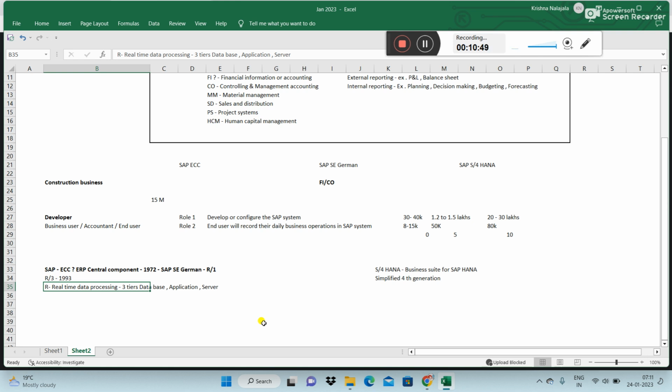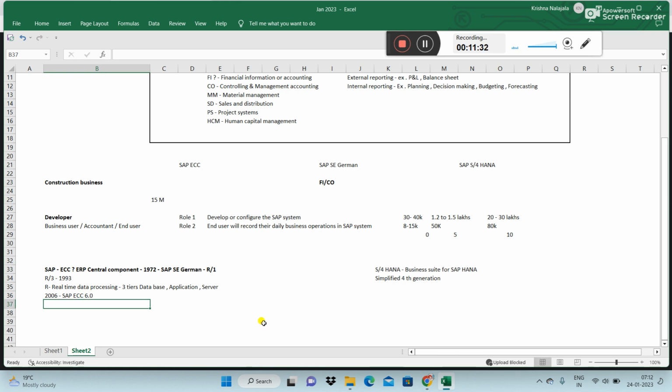That is the reason they started in 1972. They had a failure, and they redesigned their application. With the redesign, they were able to sell in 1993 as the R3 system. After 1993 also, they still did upgrades based on market requirements, looking at the trends and at the competitors. They keep on doing R&D, research and development, on their application. And maybe in 2006 they introduced the SAP ECC 6.0 version. What is that? 6.0 or a 0?